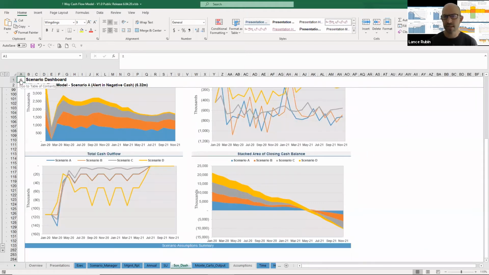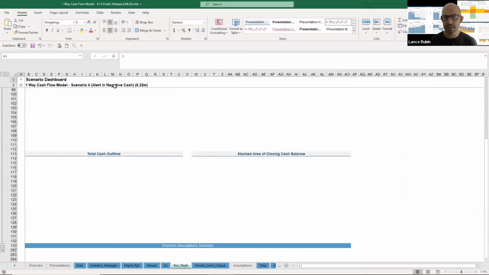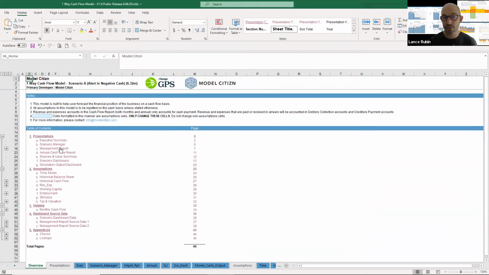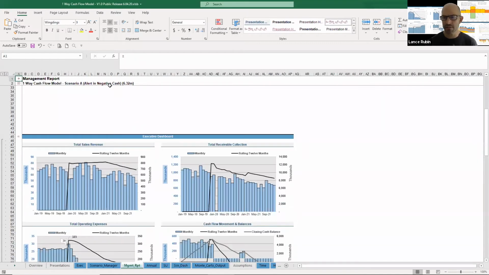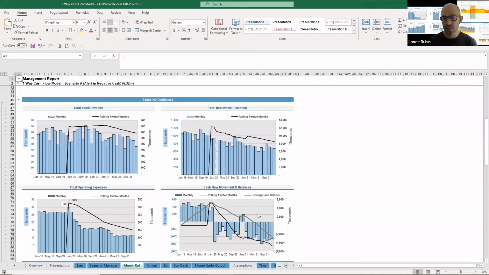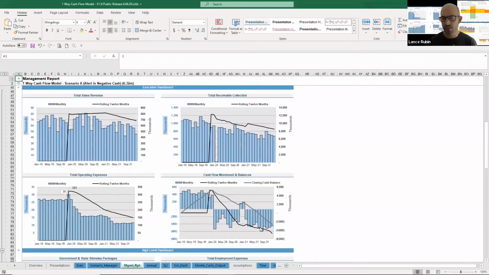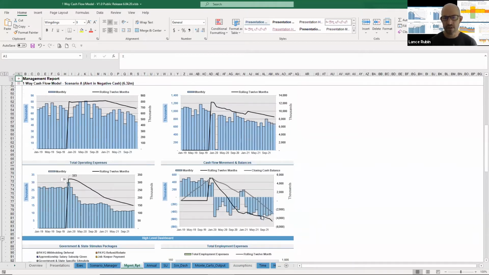So that's on the scenarios, scenario planning, but ultimately we're running a particular scenario here. There's a management report, which we can produce, and we can actually see in this scenario where we have an alert because we've gone negative cash, we can see our revenue, we can see cash, we can also see a rolling 12 months of cash flow. We have the bank, the actual bank account, and then we can see where that tips. So this is where it goes negative, which is why we have that alert.